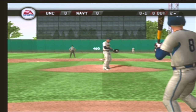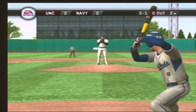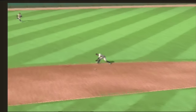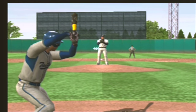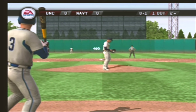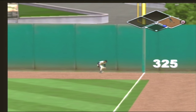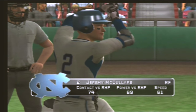Couldn't have hit that one with an oar. Can't keep it fair — it's a foul ball. On the ground to short, over to first, one down in the inning. Number three is up next. Grounded to first — gets through, and the batter has a single. He'll throw to second, but not in time; they don't get the lead runner. He's on with the double — his first of the game.